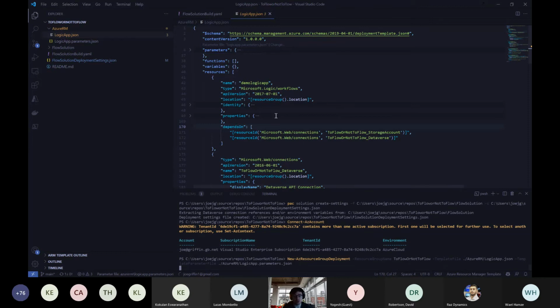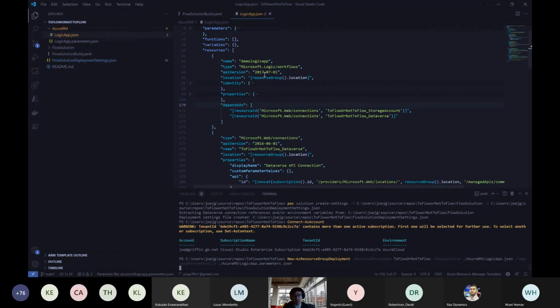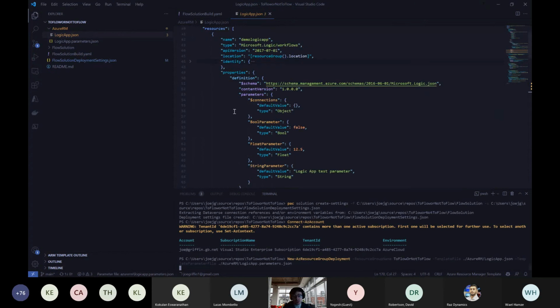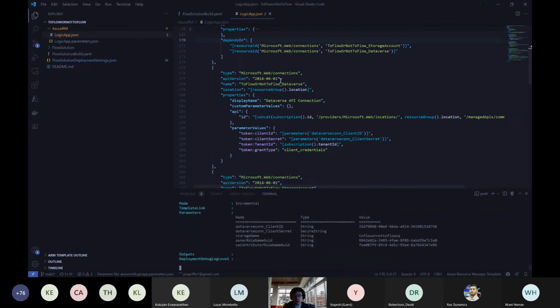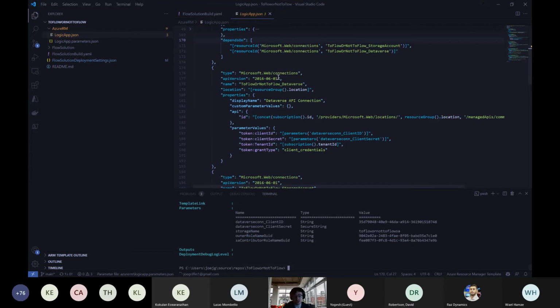Whilst that's running, all this template file contains up here is just a single logic app, which has broadly the same structure as the flow that we saw before, with some important differences. As part of this template, we've got a few different connections defined.